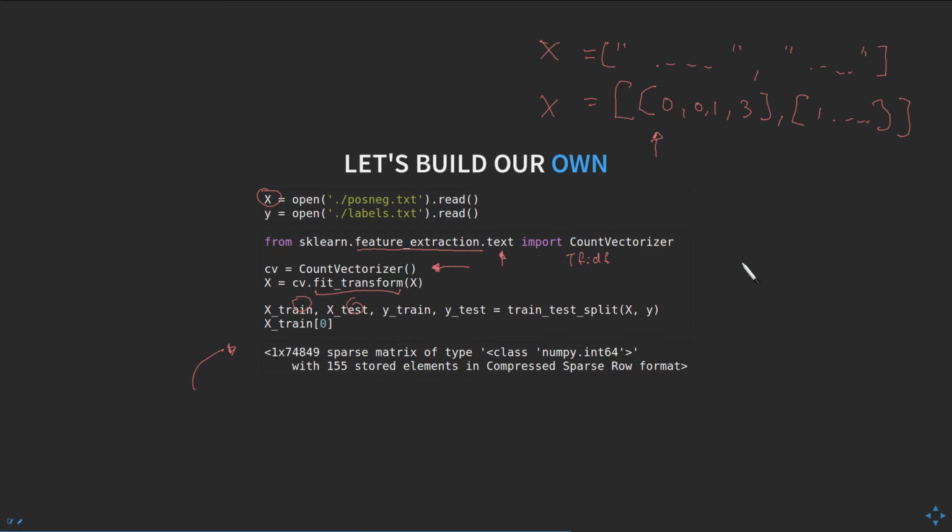This implies that rather than encoding all these zeros that we generally have, and if you think about it for a bit, if we have a lot of documents, we have a very big vocabulary. But the bigger our vocabulary, the lower the probability that a word will be present in a document. Except for the very frequent words.